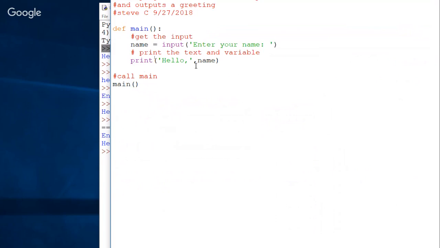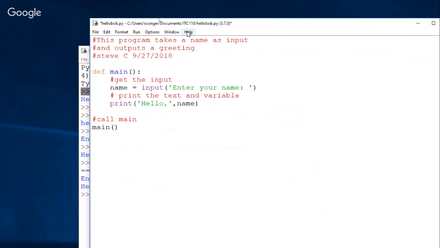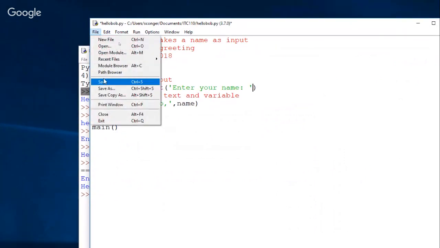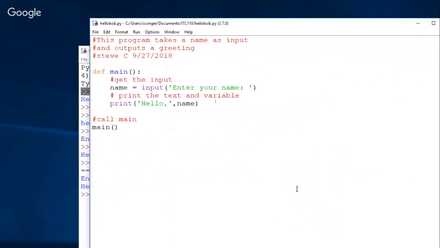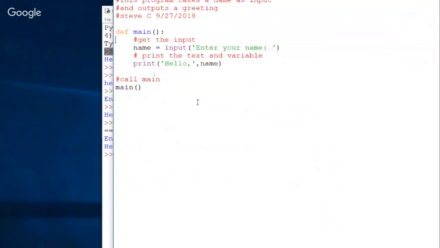I think now I'm just trying to think of what if I could make another error here. If I do something like this, it may throw an error.